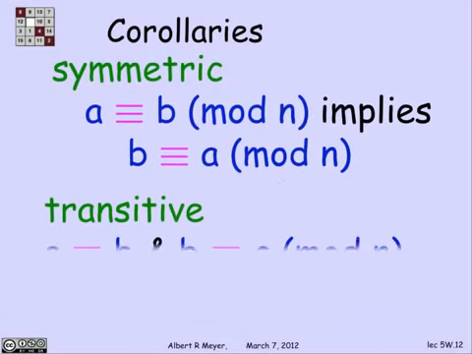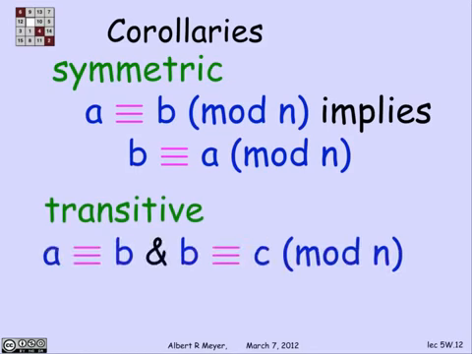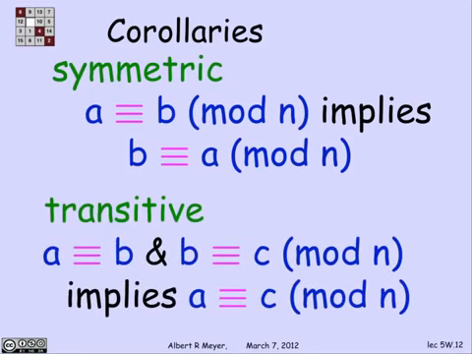So, for example, we can say that congruence is symmetric, meaning that if A is congruent to B, then B is congruent to A. And that's obvious because A congruent to B means that A and B have the same remainder, so B and A have the same remainder. One that would actually take a little bit of work to prove from the division definition, not a lot of work, but a little bit, would be that if A is congruent to B and B is congruent to C, then A is congruent to C. But we can read it as saying the first says that A and B have the same remainder. The second says that B and C have the same remainder. So obviously A and C have the same remainder. And we've proved this property that's known as transitivity of congruence.